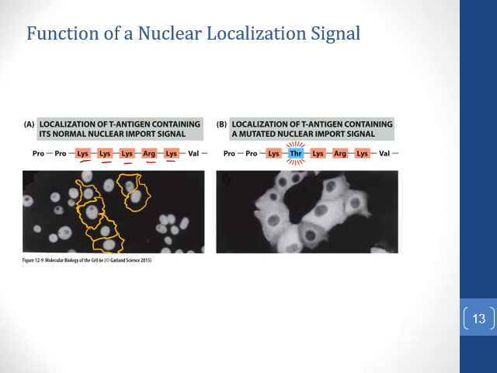Now, if you go over here to the right, what they did is, again, they went to the laboratory and used molecular biology techniques to replace the lysine with a threonine. So we're going to replace one of those basic amino acids with another polar amino acid, right? But it's got that hydroxyl group on it, so it doesn't have that positive charge. And in this case, let's outline the cell here. Here's the edge of the cell. Here's the edge of another cell. Here's the edge of another cell.